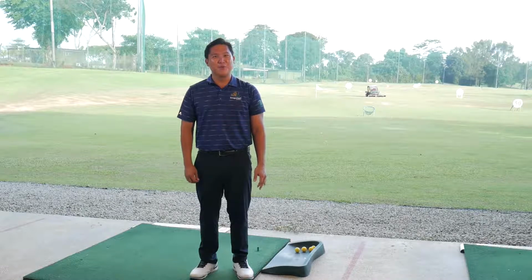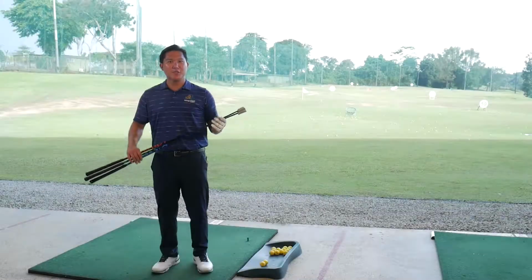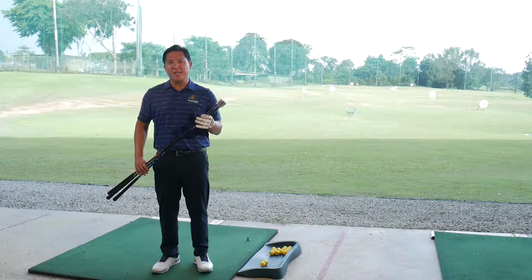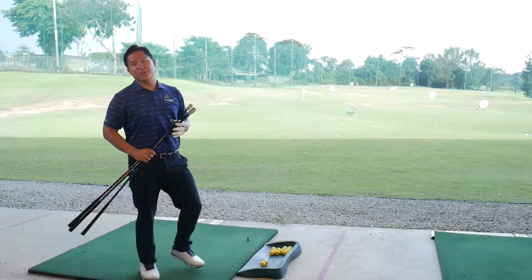Here we are at a beautiful practice facility of Singapore Golf Academy. This is a SuperSpeed Golf Training 8. This training aid is designed specifically to increase your club head speed to hit larger distances and lower your scores.